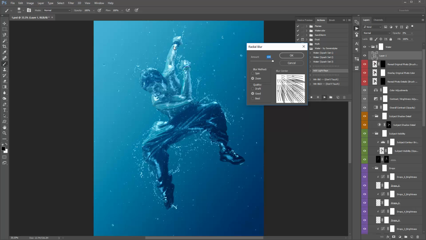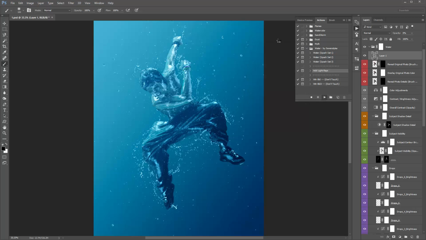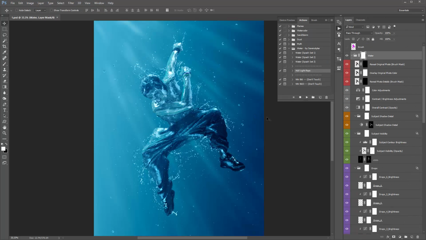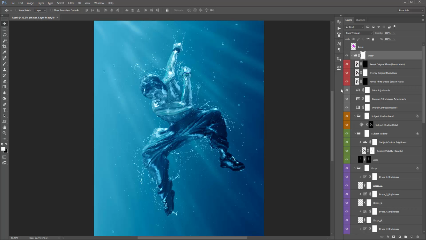And also take a look at the original lighting on your subject. You can see quite a lot of light hitting this area of him here and up here, so it would make sense for the light source to be coming from this direction. So I'm going to move that there, I'm going to click OK, and then in a few moments the action will complete. Okay, the action's all finished playing back, so I'm going to collapse the actions panel, and I'm just going to create a bit more room here.